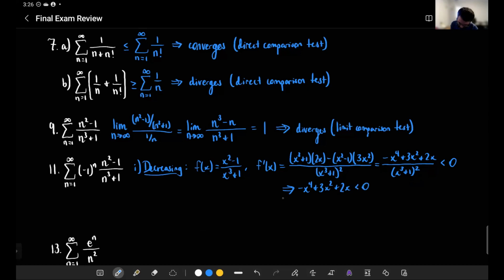And I guess I could factor something out of the numerator. I could ask, pull a negative x out. I'm left with an x cubed minus 3x minus 2. I want to know if that's negative. Well, the only time the product of two numbers, in this case these two numbers, is negative is if one's negative and one's positive. We know that negative x is negative because x is basically n, and n goes from 1 to infinity. So that guy's positive. That means we only care about if the term in parentheses is negative.